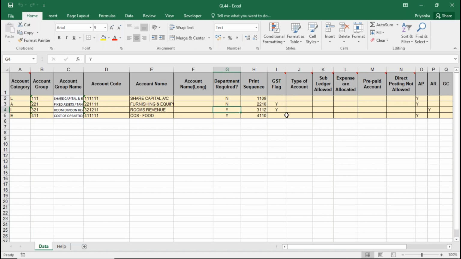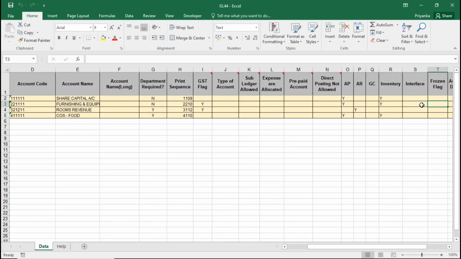GST flag is not applicable in your case because I don't think there is any GST. Is there any GST in Southeast Asia, in Vietnam and Thailand or any other region? I guess, Priyanka, there is a fiscal environment, not GST like India. Okay. So this is primarily for India GST, so you don't have to worry. The GST flag you don't have to do. The rest of it I will explain as and when we move ahead.